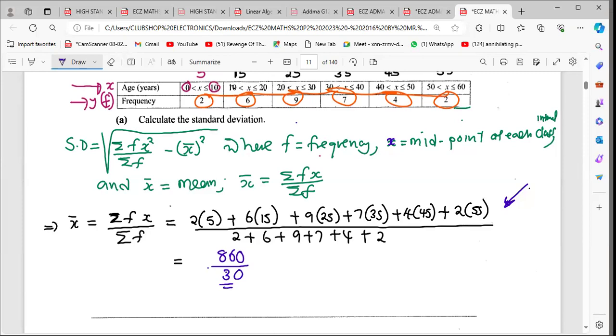Okay, it means you leave it like that, the way it is. It means you have found this sigma here. Seen in the formula what they say x bar. See the x bar? So we are saying our x bar is 860 over 30. Is that okay? Someone to confirm if it is okay or not.